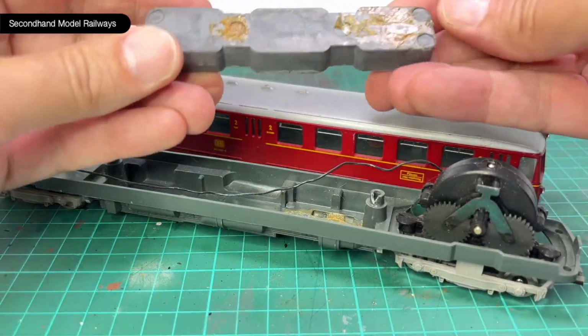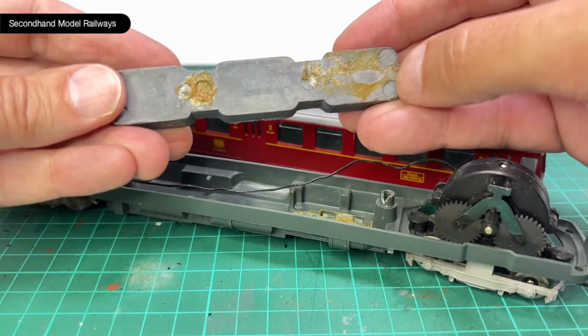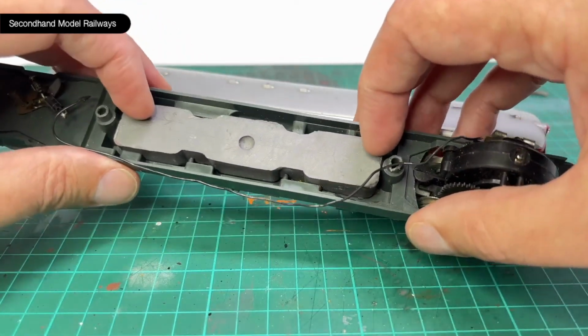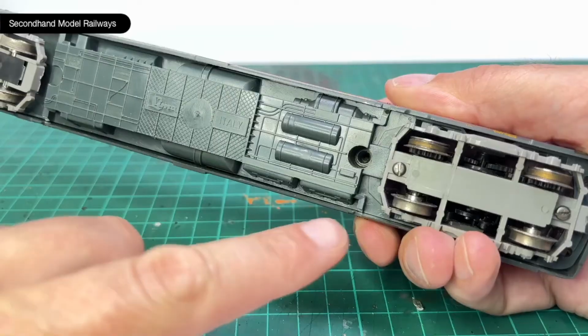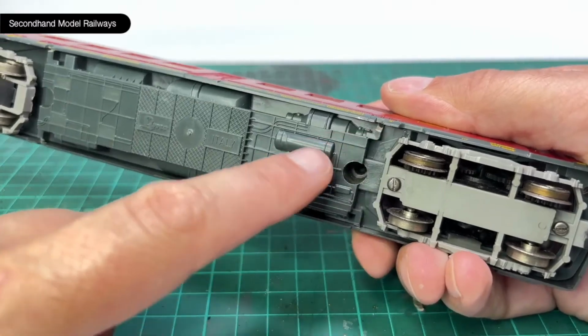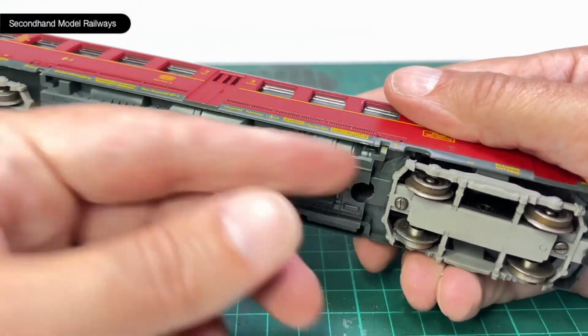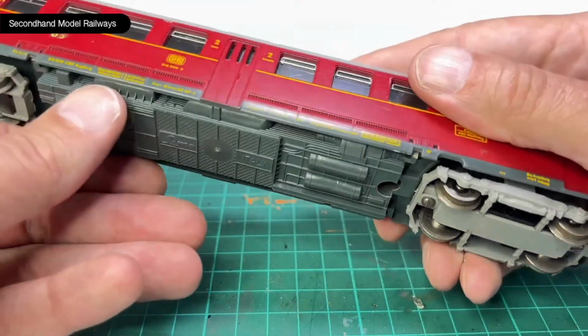The obvious thing that's rattling around in here is this big heavy weight, and it looks as though it's been attempted to be stuck down before. This will need to go into this area here and get secured somehow. And all these little four tabs on the chassis have broken off as well, so I think this has been over tightened when it's been screwed back together and these have pinged off. But that does give us a little opportunity here.